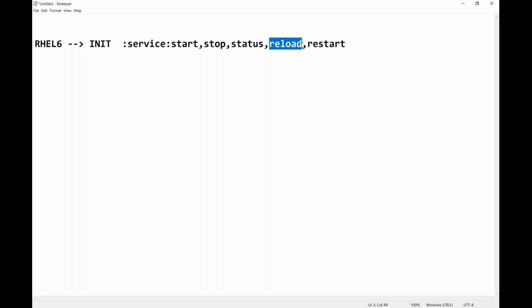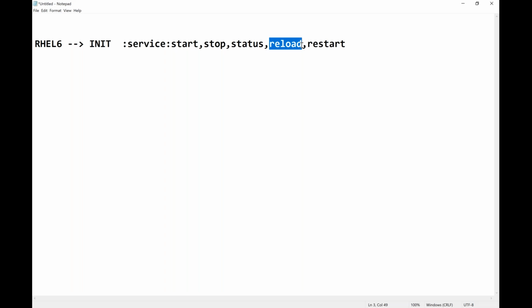What reload does is, without affecting the ongoing services, it just refreshes the service so that whatever changes you have made in the configuration file will be updated. So usually whenever we update any configuration file related to any application, to update those changes, we will refresh the service.